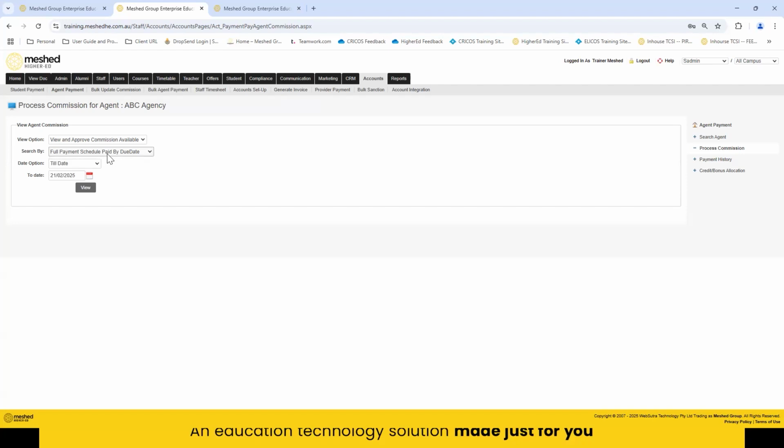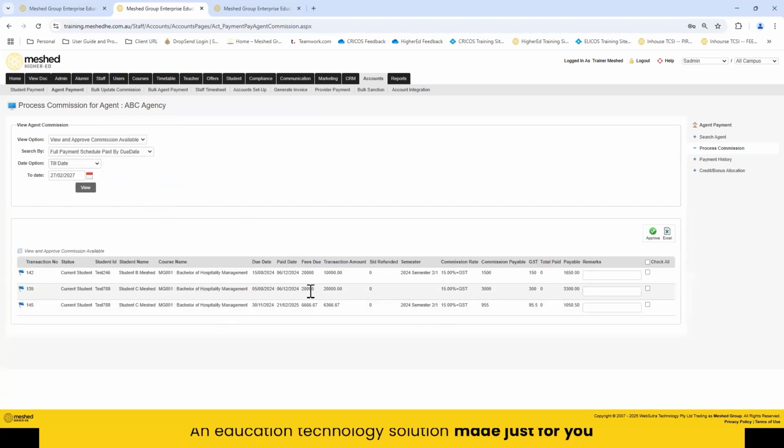So I'm going to just use from due date, and I'm going to push my date out. You have an option of selecting between dates. Again, depending on how your account system is set up, you can search between dates, or you can search a due date. So I'm going to use that, and then I'm going to push my date out to a ridiculous date, so that I can bring up all the relevant transactions. So these are all the relevant transactions.